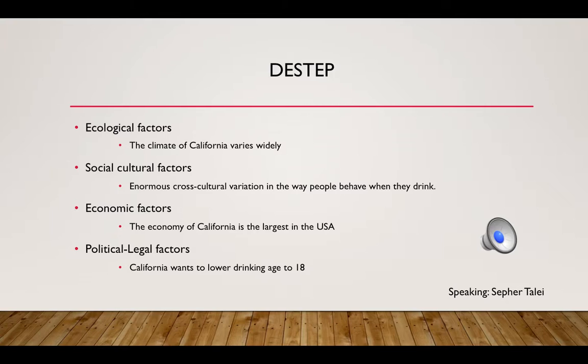The political and legal factors: in all countries, drinking is a rule-governed activity. It's about self-imposed norms and regulations concerning who may drink, how much, or what, when, how, in what context, with what effects. California has been reviewing pieces of legislation that would bring their state laws in line with much of the rest of the world, which would mean lowering the legal drinking age from 21 to 18. The overarching logic concerns curbing underage binge drinking and getting teens to relax about fake IDs and to drink socially the way Europe does. So that's good news for us.